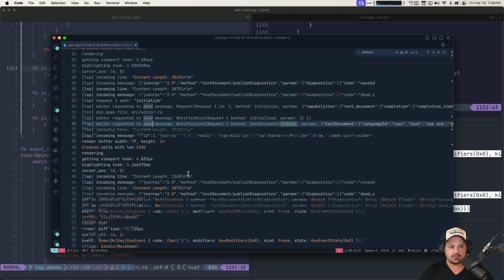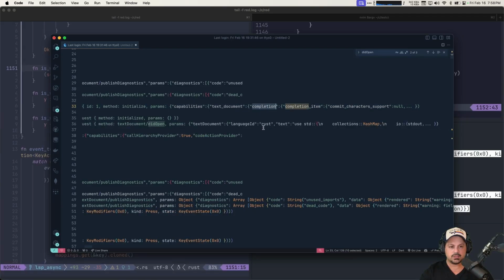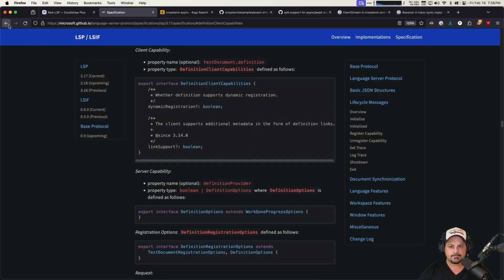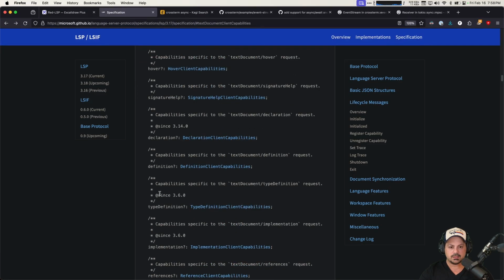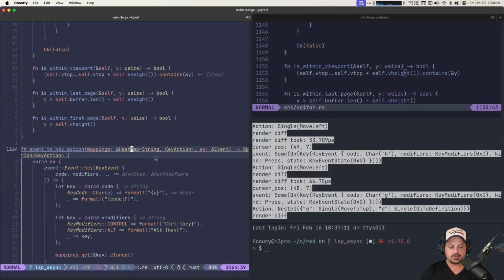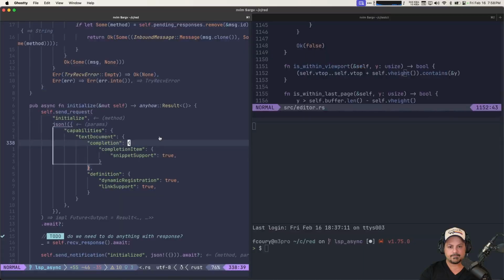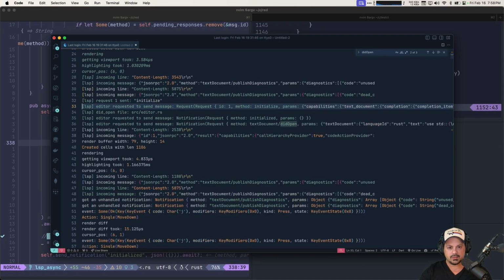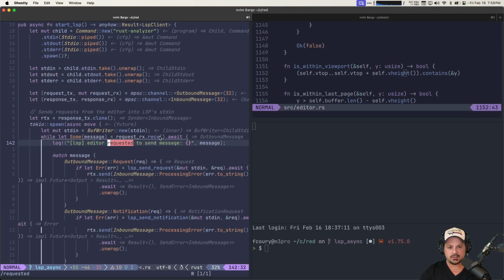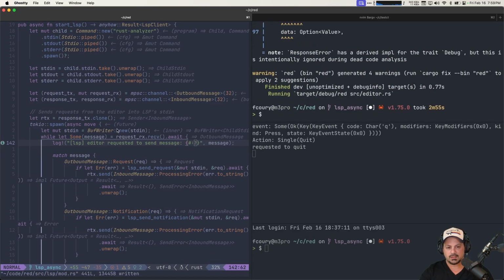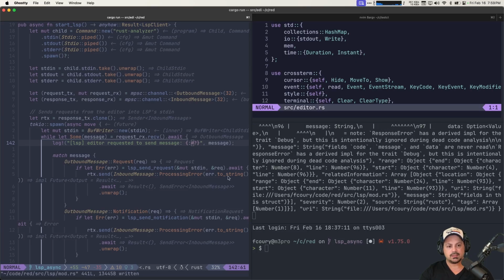Or maybe we need to register the rest. What did we send? Initialized, initialize. We are indeed sending the completion here inside text document. So text document, and then it's, oh, hold on. Yeah, let me see where I'm truncating. Let's go to LSP again, LSP mod. And then what is the requested to send message? Requested here. So, oh, because it's display, yeah. So let's do this. It didn't like it because I did it wrong. Let's run it again. So let's see what we get.